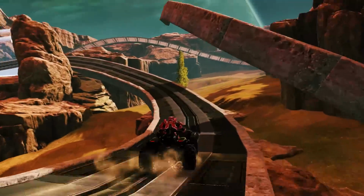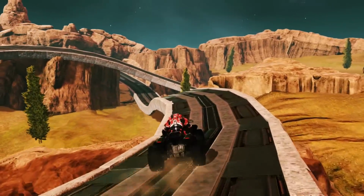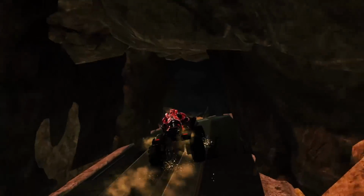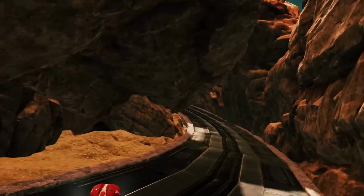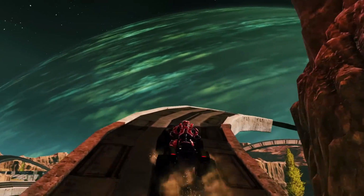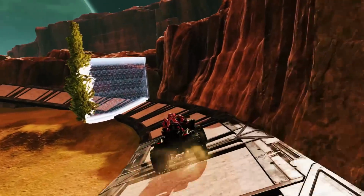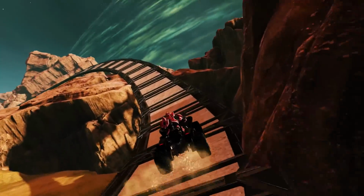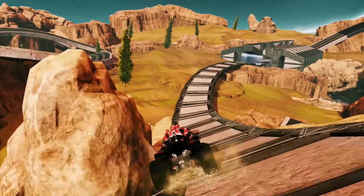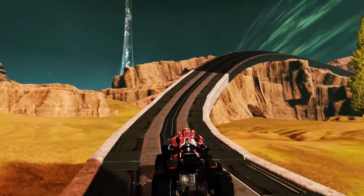Everything about this racetrack is outstanding, from the way it looks, from the way it races. And there's really never a dull moment on it either. You know, there's always something to look at. The track is always doing something fluid and organic. There's no boring flat section that just stays flat and never really does anything. The track is always changing. It's always doing something new. And while the track is doing this, you have this amazing scenery to take a look at.